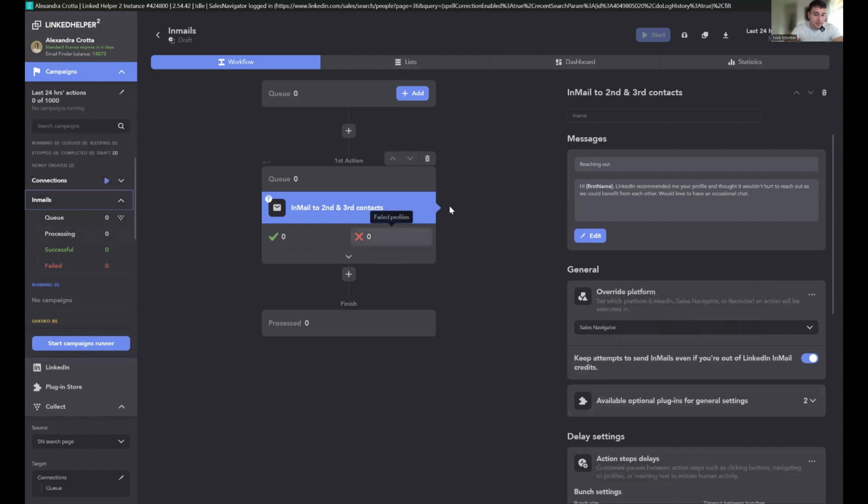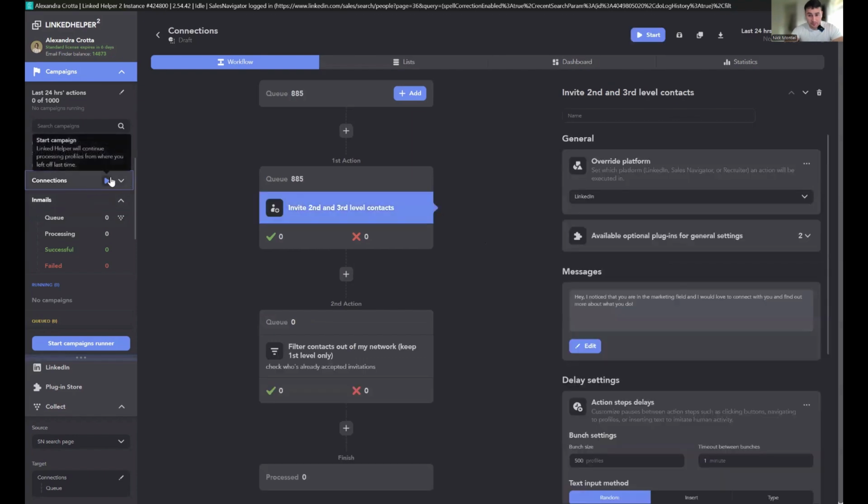Very simple stuff. This is all done on LinkedIn Helper, right? So this is if you want to run a campaign with your personal account and you want to automate it, this is what you got to do. Now, if you want to scale this, like what I do with my business, I own 100 LinkedIn accounts. I use a different software because doing it on LinkedIn Helper wouldn't be possible. You need a different software if you want to scale this and you want to send a lot more messages to get a lot more results and a lot more appointments, right? So this one account is going to give us the ability to send 1,600 messages monthly, and it's going to do the same for you as well.